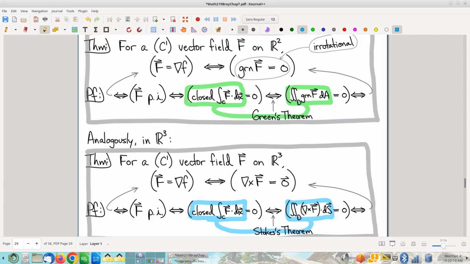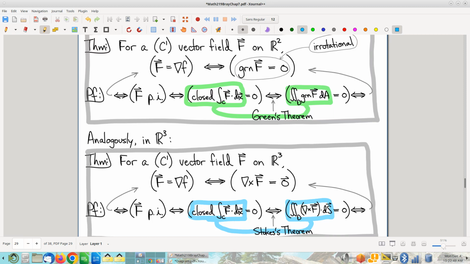Stokes' theorem is what allows you to relate closed line integrals, namely circulations, to, I'm going to say double integral. Of course, it's a flux integral, but it's a 2-dimensional integral of, well, now curl instead of Green's operator, and that's why the 3-dimensional test here is curl instead of Green's operator. Right? So, like I say, this is just kind of completing a thought. There's no new conclusions on the screen here. This is just showing why a conclusion that we've already drawn, a conclusion that we've already stated, is actually true.